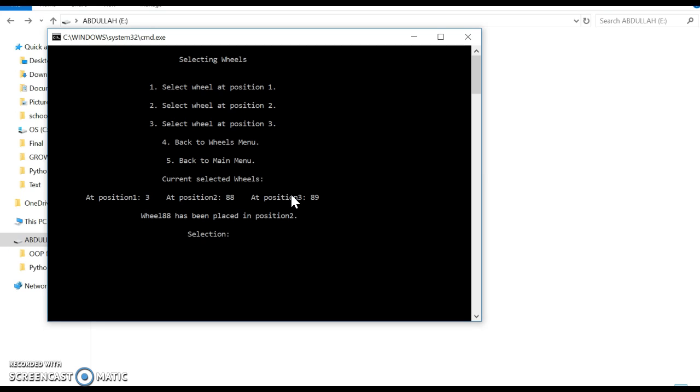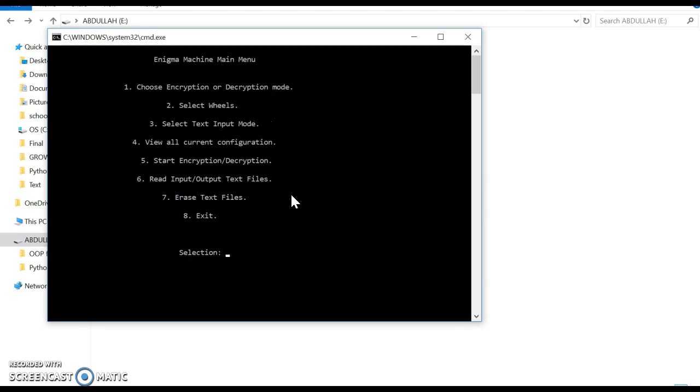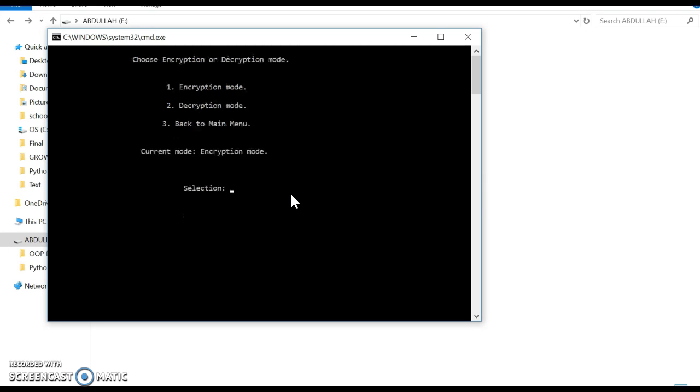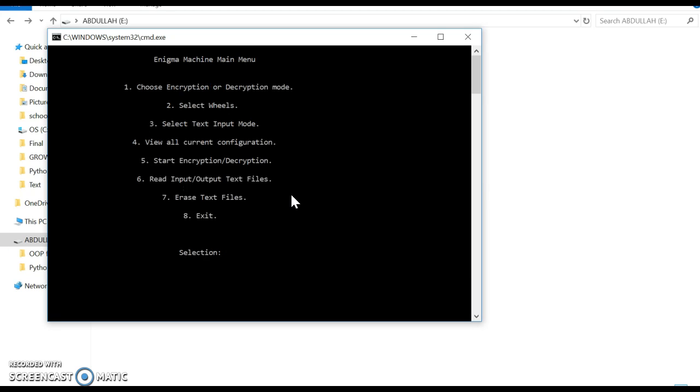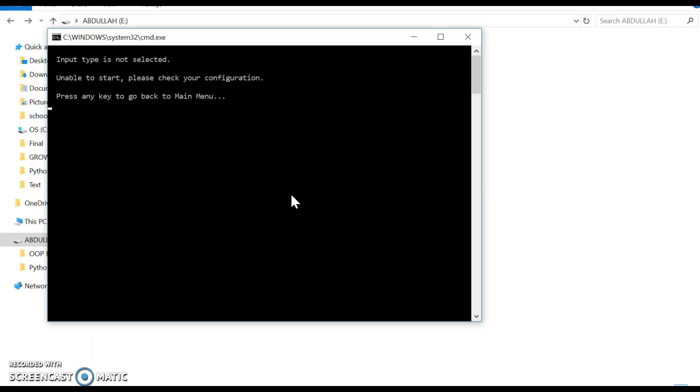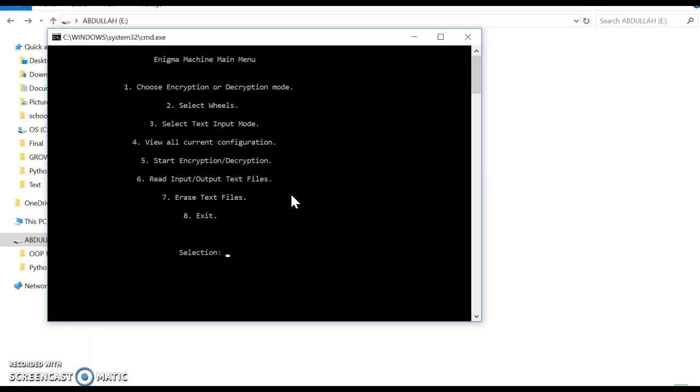For example, if we go back to the start encryption decryption, well, encryption mode. Oh no, I went to the wrong selection. Number 5, there's also feedback in case anything is not selected. For example, in this case, input type is not selected. And if I have anything else that is not selected, it's going to print a new line for that thing that is not selected.